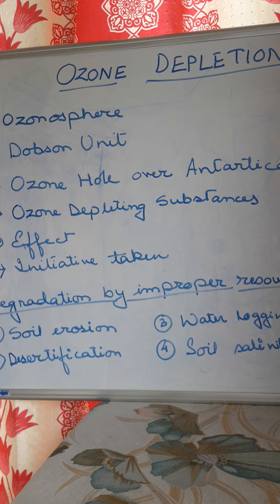Now due to ozone depletion, various effects are caused. There are three types of ultraviolet radiations: UVA, B and C. Some have shorter wavelengths, like ultraviolet C, which can be easily absorbed by the atmosphere and does not reach the earth's surface. Then the long ones like ultraviolet A are also not so harmful, but the ones with intermediate wavelength, that is ultraviolet B, are very much harmful, and these are the main ones affected by ozone depletion.